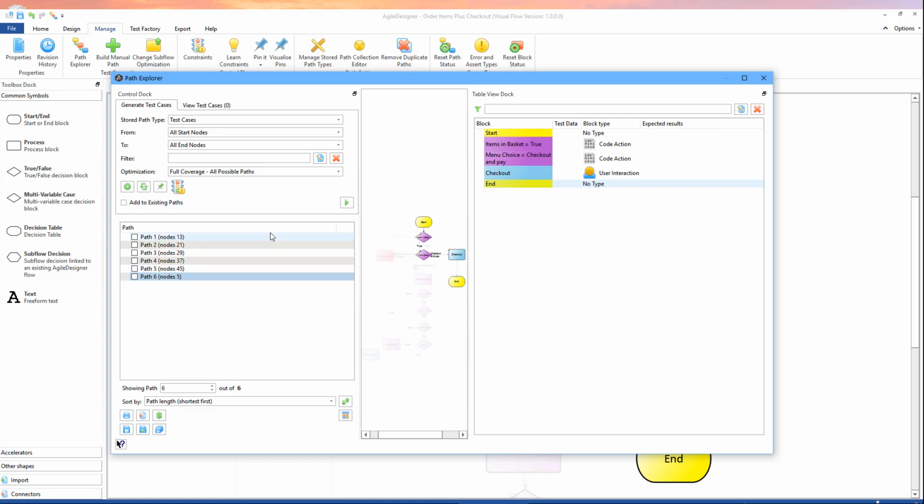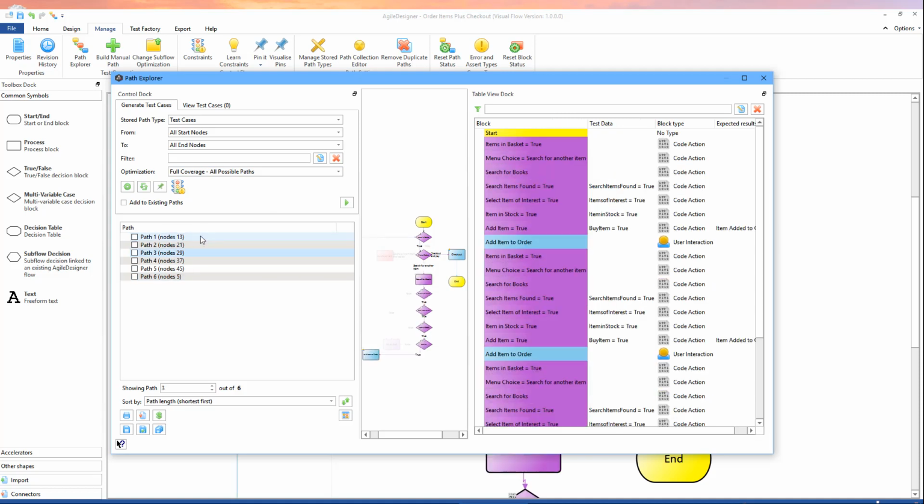So what we have here are 6 paths with 0, 1, 2, 3, 4, 5 items added to the order in each case. And all possible paths that it's selecting are relatively simple because it's ignoring the delete loop and it's ignoring the bailing out loops.